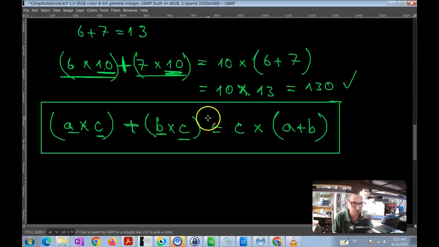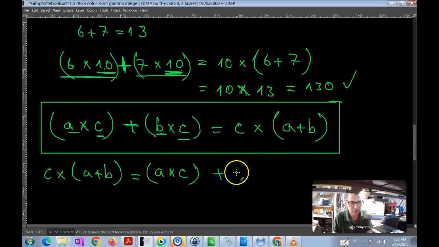And of course when you write this expression this way, this automatically means that c times a plus b, meaning this side over here, is going to be equal to this side, which is a times c plus b times c. So all I have done is that the same expression, I've written it the other way around. I've brought this side to the right hand side, and the right hand side I've brought to the left hand side.